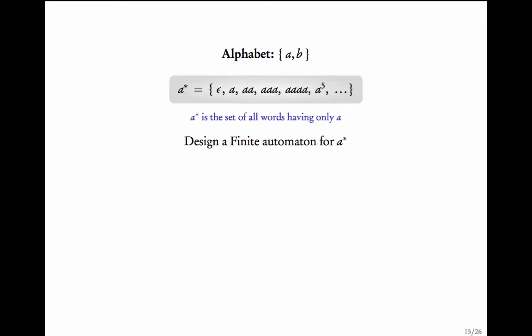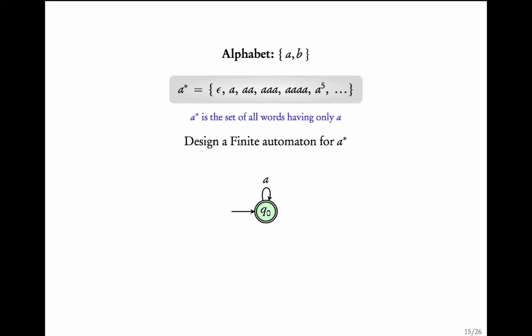Next example. Instead of sigma star, suppose I talk about A star. How will the finite automaton change? The alphabet is A and B. Very simple. From Q0, you do not let a transition on a B. So you say that I am in the initial state and the only letter that I can read is A. If I see a B, the automaton gets stuck. In fact, at Q0 it cannot see a B.